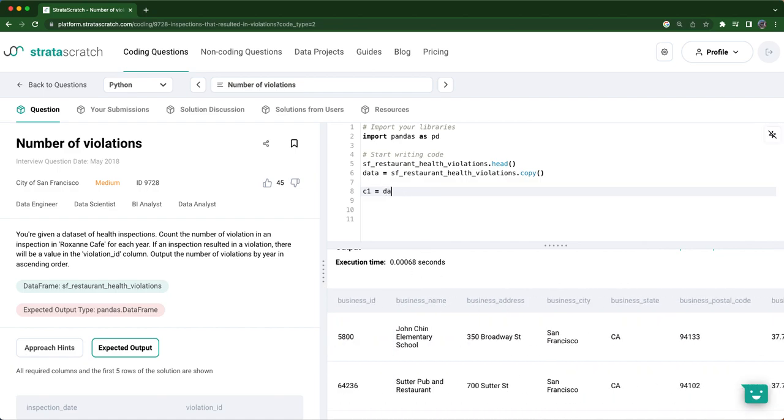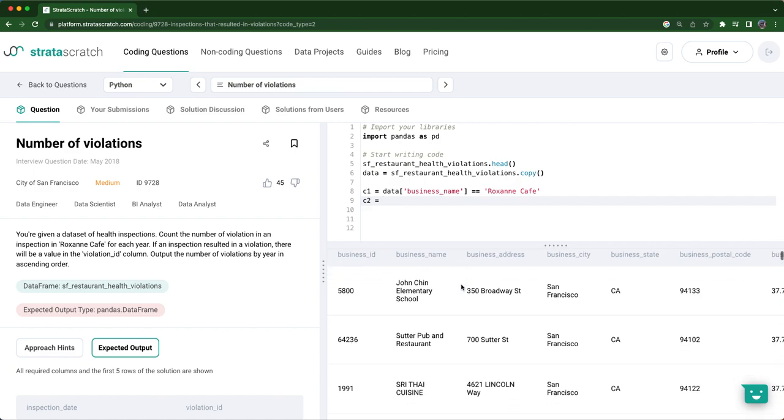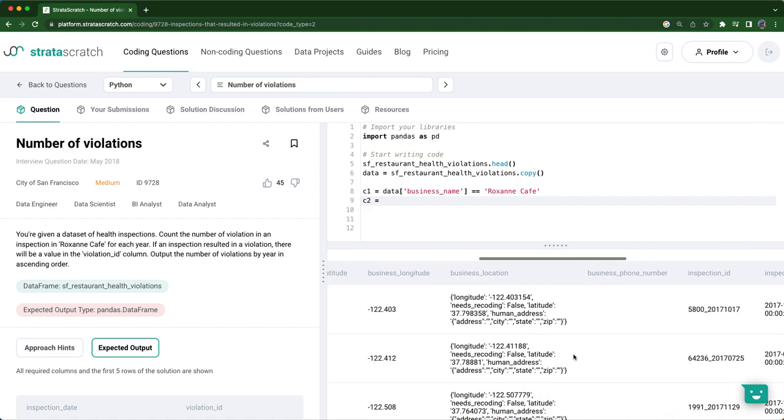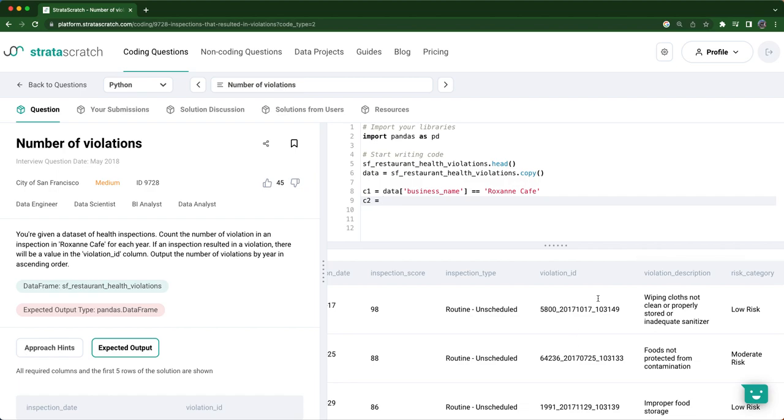So I can say data, and let's get the business name and ensure that it's equal to Roxanne Cafe. And it looks like we can use this exact string here. And C2 is going to be the series of values where the violation ID isn't missing. So we can say data violation ID dot not null.